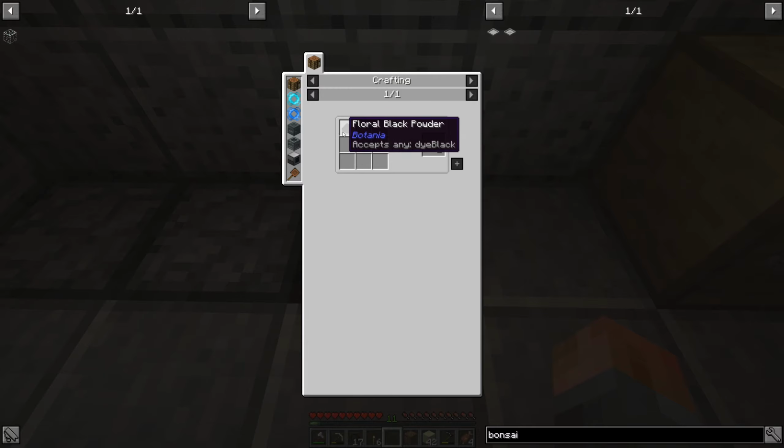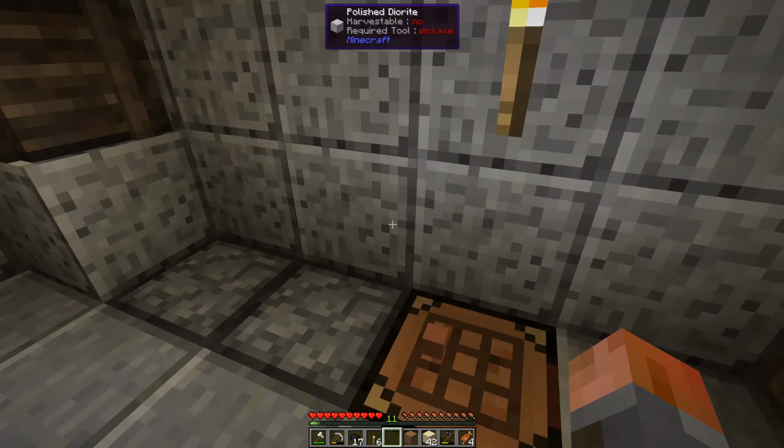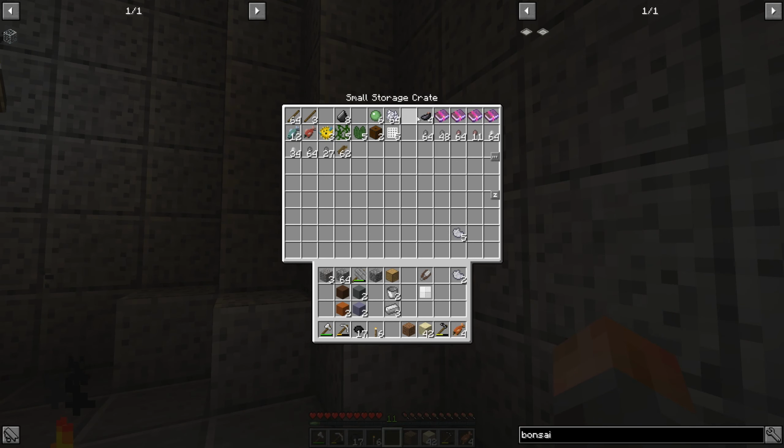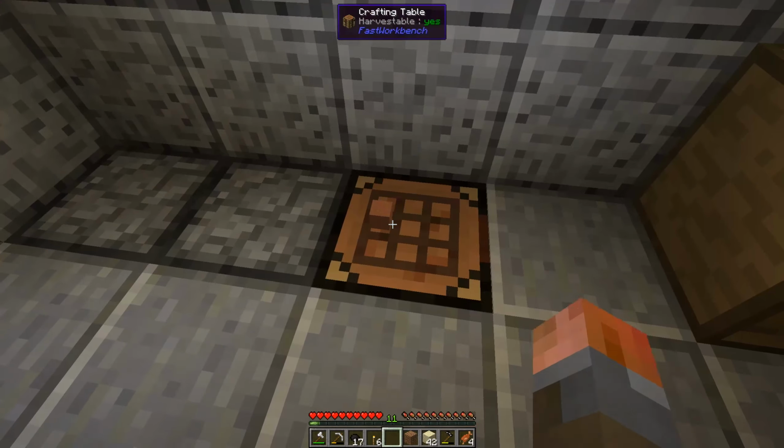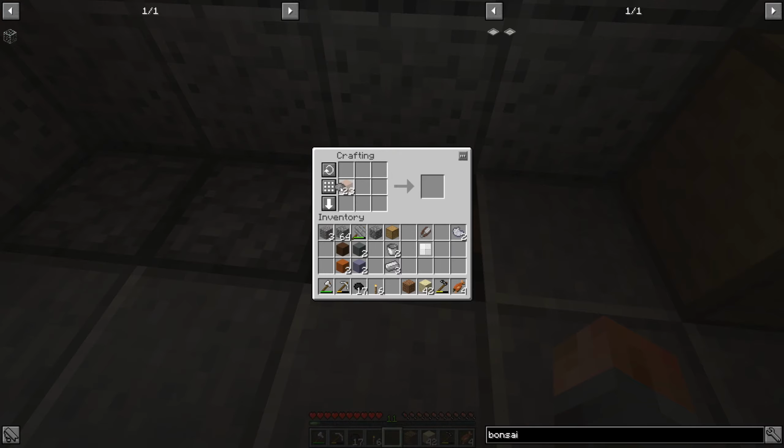So I want bone meal, and that is what I thought I'd made. Did I not make ink sac? Ink sac, bone meal, grey. How did I end up with light grey? Maybe I put 2 bone meal and it just skewed things. Fine, we'll make that into grey. That's everything we need apart from like 1 more cocoa beans, which I don't have yet.